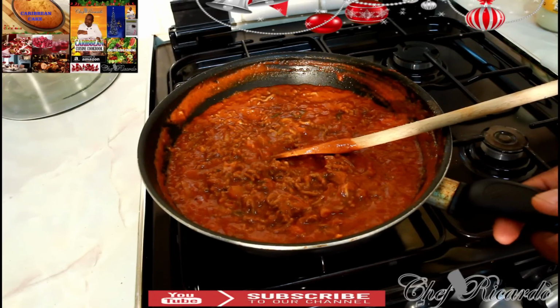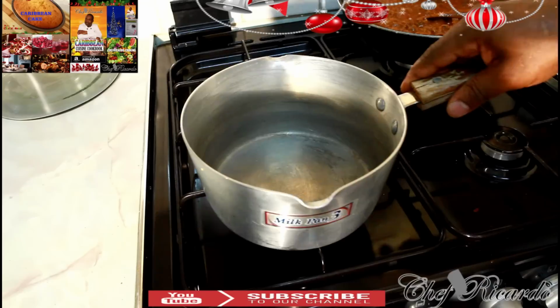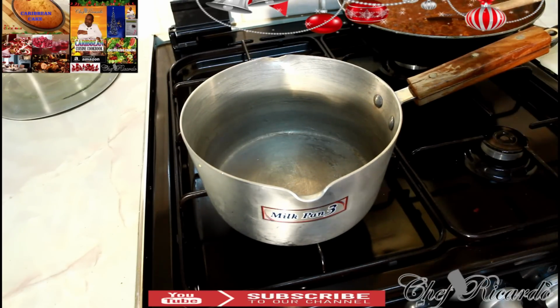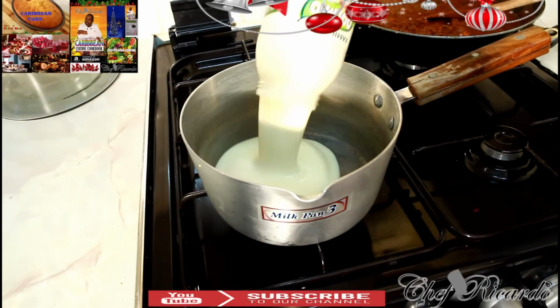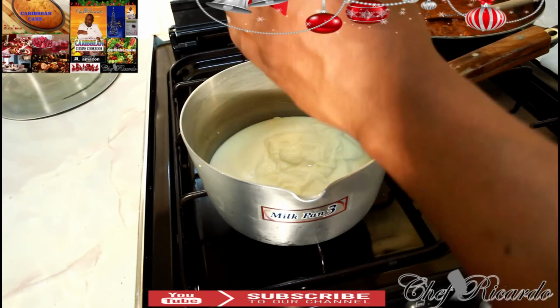Now, let's go to part two. Put that at the side. Get a little medium-sized frying pan on the stove. Then get the white sauce for your lasagna. That's the white sauce. I just buy this one at the shop. You can get this at any local supermarket.